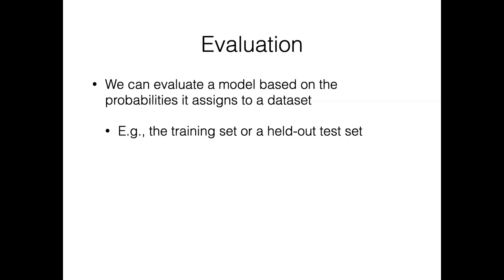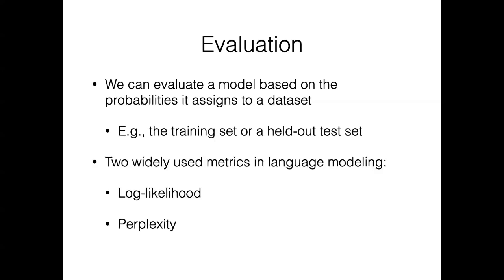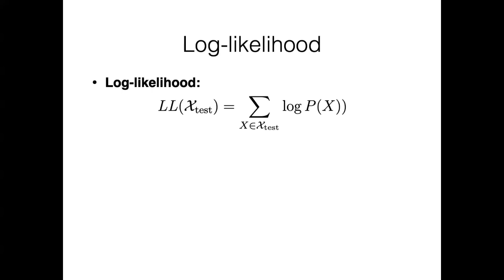Now we're just going to look at how good it is at assigning probabilities to a data set. Your data set could either be your training set, or you could hold out a test set. Two really common metrics are the log likelihood or log probability and perplexity. These are used even when training extremely large language models; you'll often track one of these metrics. Again, we're seeing ideas that apply to any language model. The log likelihood is as it sounds. Your model is able to assign probabilities to different sequences, so you can go over some data set, the test set or training set, and count up the total log probability that the model assigns to this data set. If it assigns higher probability, that's better because in some sense it's modeling the data well.